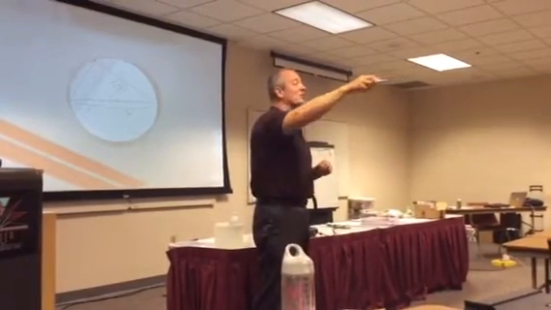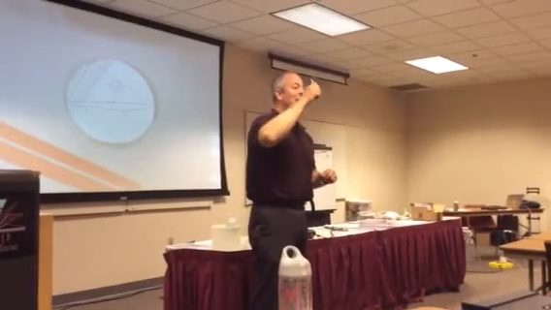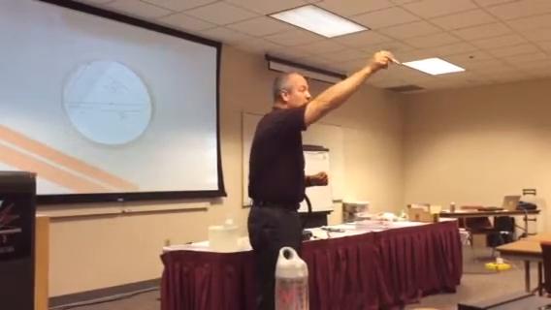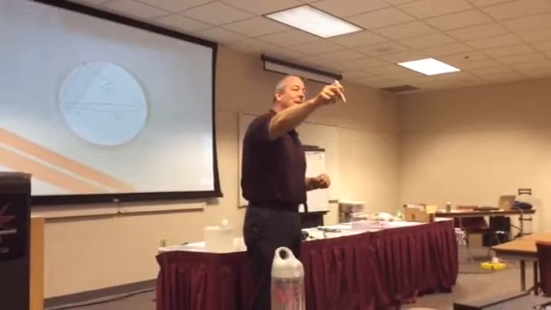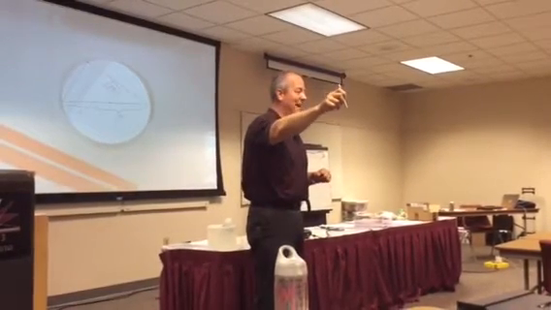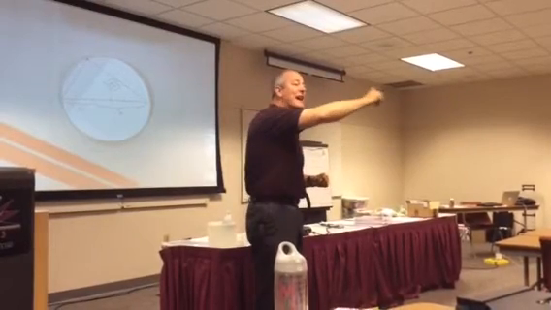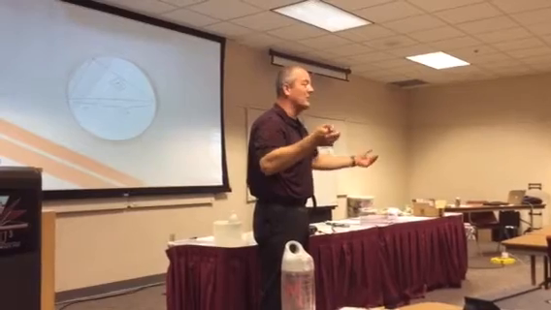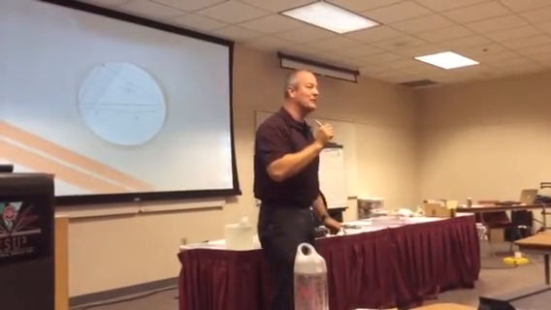I can have another person walk and stand anywhere on the perimeter of that circle, and from where I'm standing to where the person on the other part of the perimeter is, to the person on the opposite end of the diameter, the angle between us has to be 90 degrees. The inscribed angle theorem says that a 90-degree angle subtends a 180-degree arc. So all I have to do is know a diameter of this giant circle, and I can find a 90-degree angle anywhere on the perimeter of that circle.